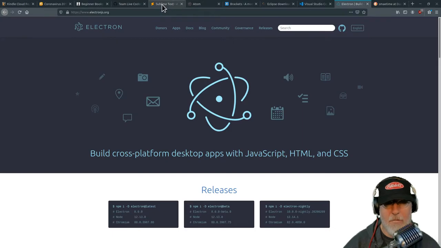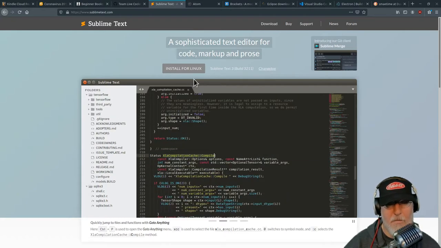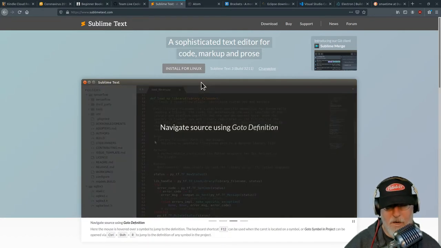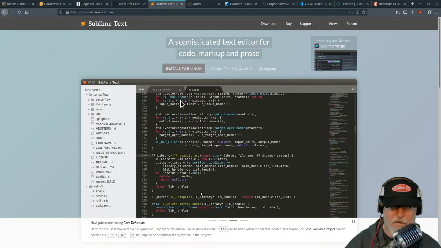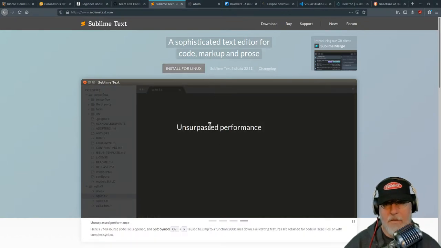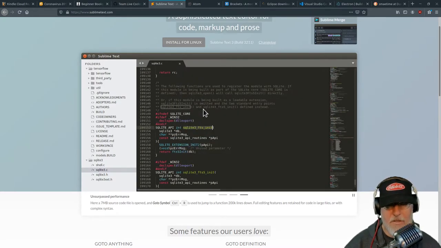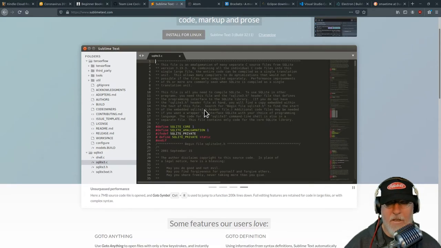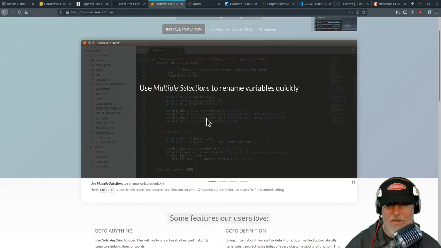Once upon a time, there was an editor called Sublime Text, and this is still a very popular editor with a lot of people. The reason it fell out of favor is it's highly proprietary. You have to pay for the full version. People very violently and vocally complained about not being able to get their updates added to it. It's a combination of C and Python. The extensions are written in Python. The creator and owner of Sublime is not particularly responsive. I don't know him, I've not met him, but I've read a lot of people who are very angry because they submitted fixes and they couldn't extend it.